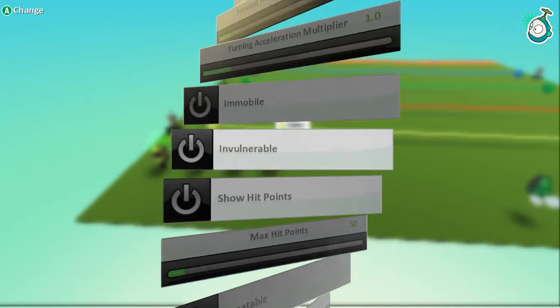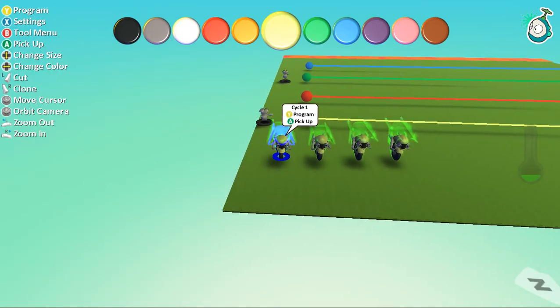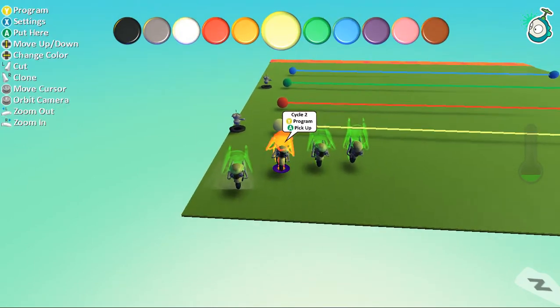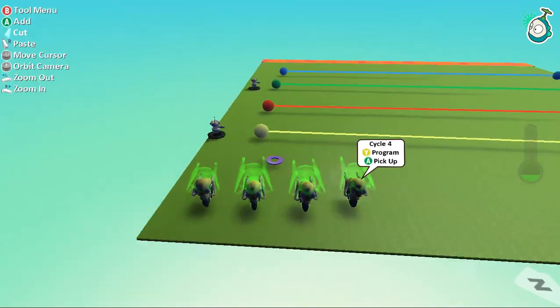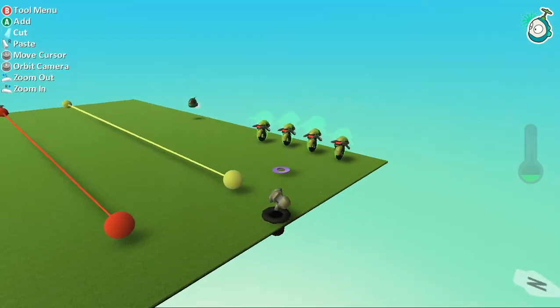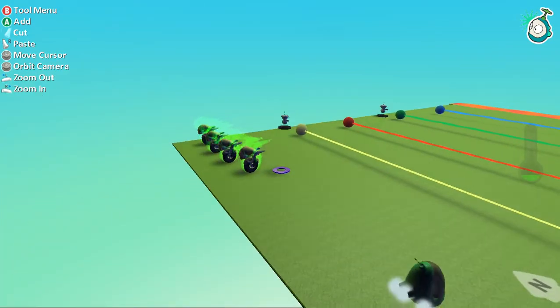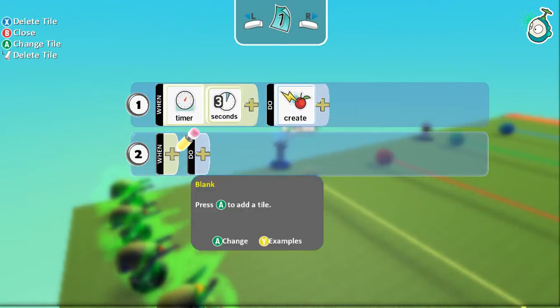This is just a random question, but can this game or programmer be used on any other device besides a Windows laptop? It's actually on Xbox. So, nice. If you want to program on Xbox, you can. It's an indie game, so it's not too much money. But it's free on laptop.